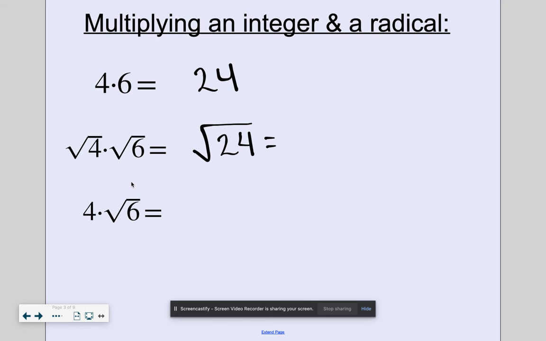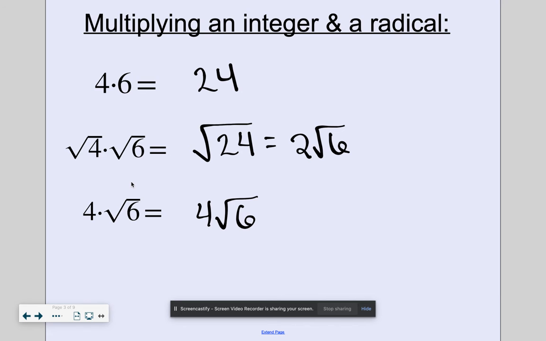So we would write this as 2 square roots of 6. But I'm just wanting you to see that what we do is we multiply if they're both inside. And then we have 4 times the square root of 6. Well, we have 1 under a radical, 1 without a radical, which means that you can't combine them. So what we write is just 4 square roots of 6, and that's it.